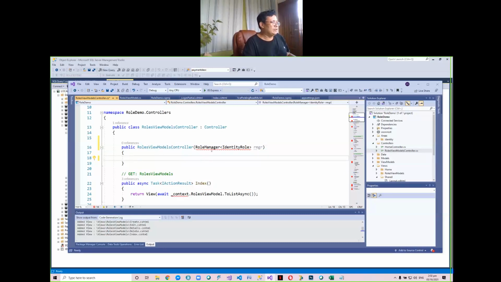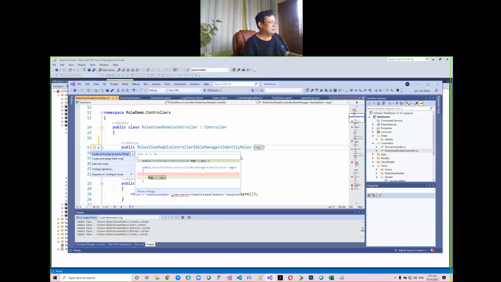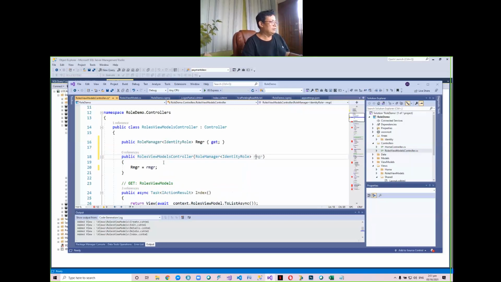and then to remove this quickly, we just show potential fixes. Okay, so mawala na. We follow, and then we go here. Control period, I think that's a shortcut. Yes. You just click this. Click enter. So ilalagyan niya dito. What it's going to do is create a private member.